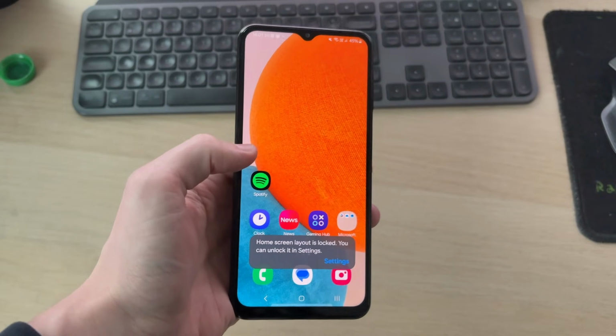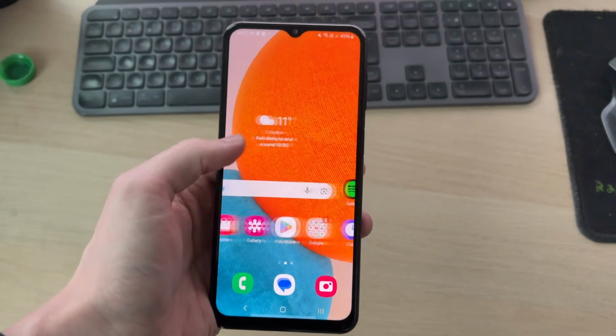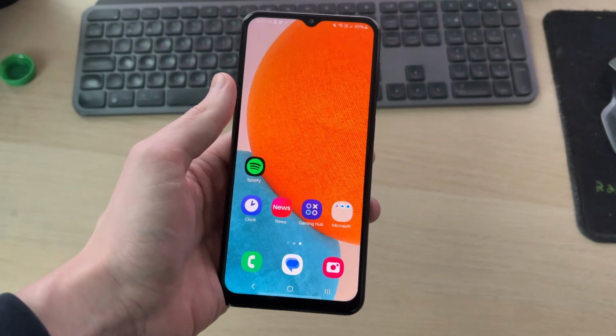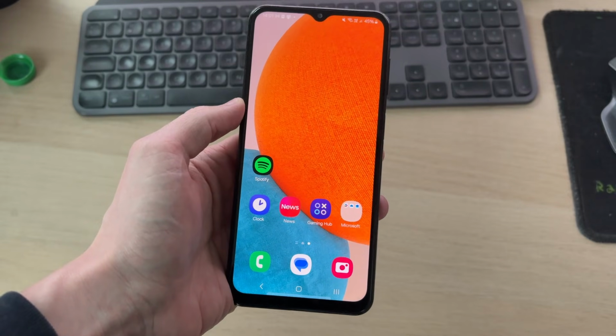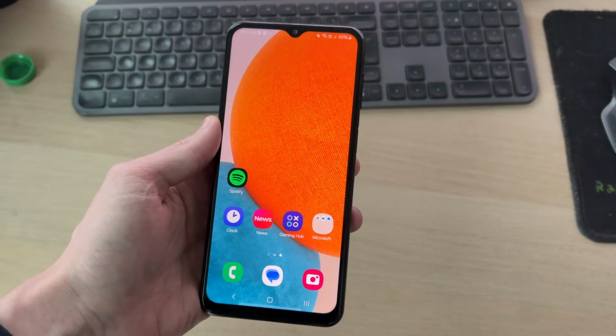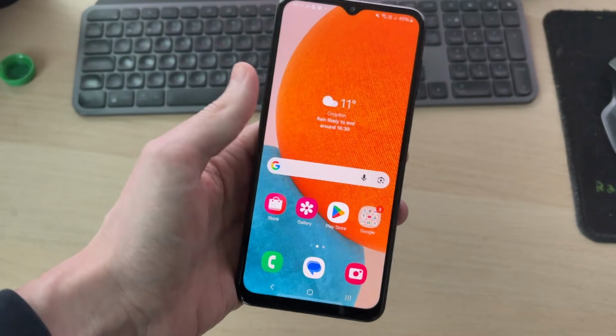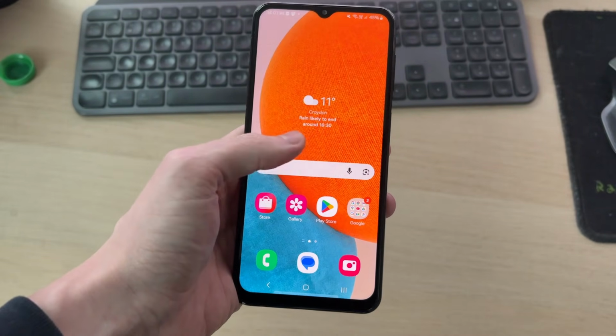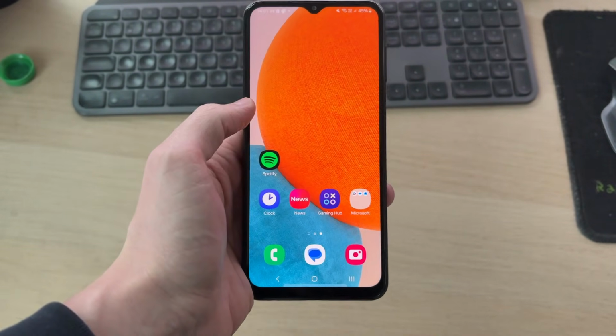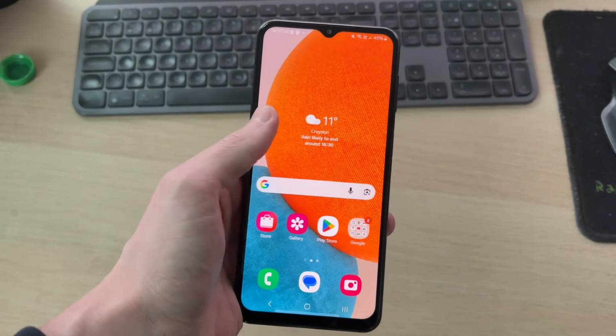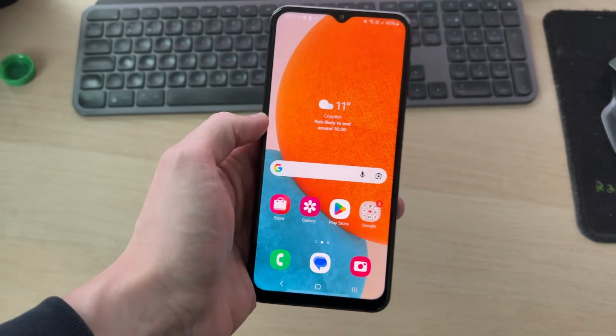Now this can be annoying because I want to customize it. I want to change how it looks by changing their position and adding or removing them. This feature is set up to preserve your layout because maybe somebody gets hold of your phone and tries to adjust things, like a young child. So it can be useful, but when you're trying to customize it, it's annoying. So I'm going to guide you through how you can unlock it.